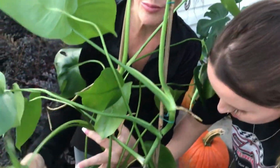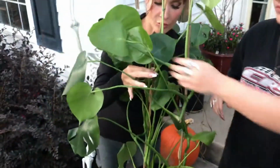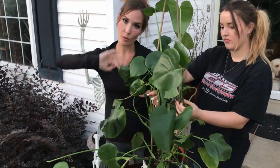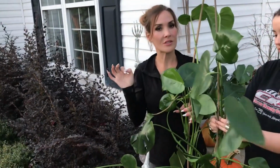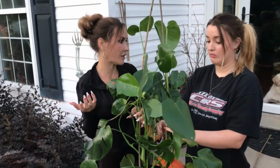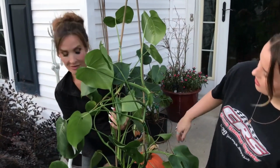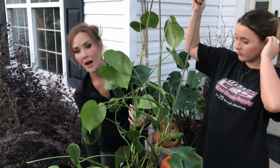So this is a tip. This might be a hack, I'm not really sure. Taylor, you can chime in if you want. But I feel like if you go a few days without watering your Monstera, the stems themselves are more malleable. They're more rubber-like. So if you're gonna stake up a Monstera, I would wait until it's in the dehydration drought, like, oh my God, I need to water my plant phase, because it's more malleable and you can easily put it up the stake. What do you think? Yeah, sure, I feel like that's a good tip. That's honestly something I've done with my Monstera. I let it dry completely out, and then I put it on a stake.